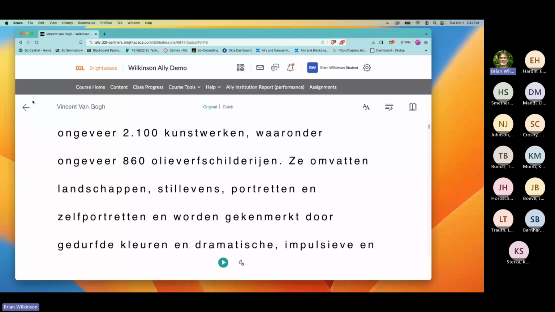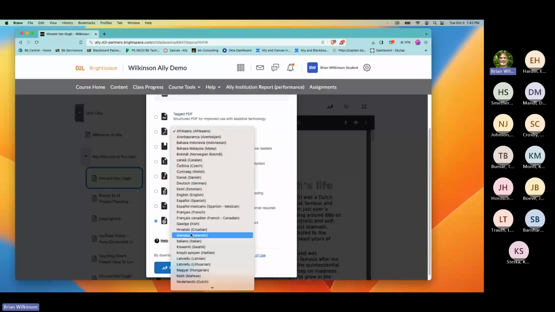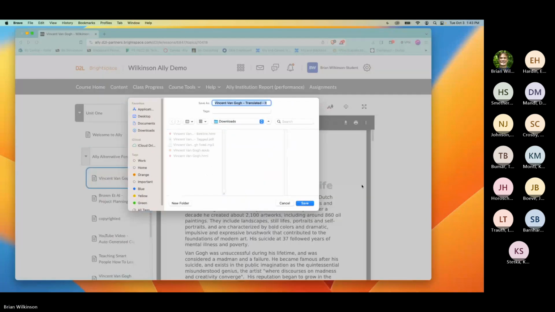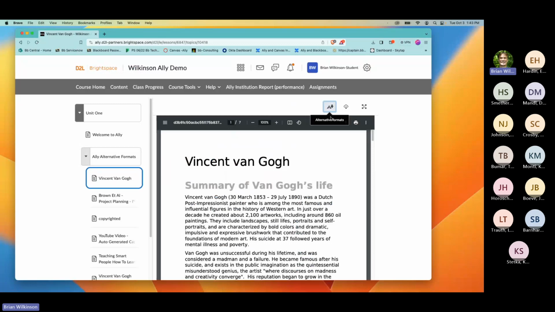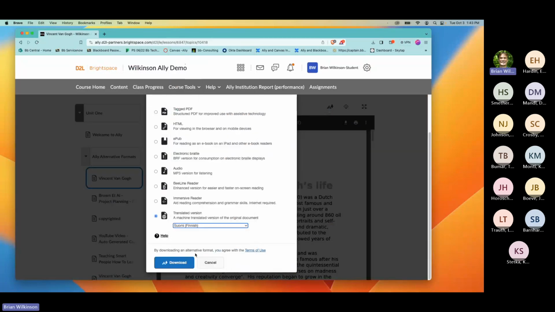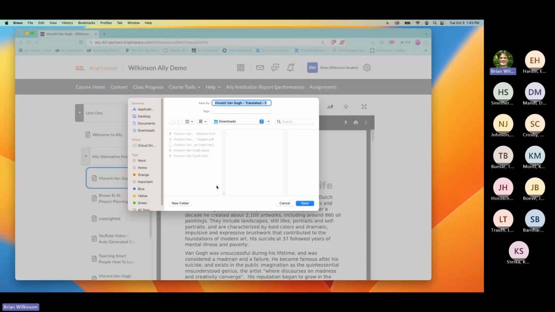And then finally, the last for this particular file is the translated version. And so I'm just going to pick a language that I know I haven't. I'm going to pick Italian since I haven't done that one. When I hit download, what I'm looking for is that window that says, you're downloading your file. It may take a few minutes, and it didn't. So let me try. I'm trying to have it kind of slow. So let me try finish. Yeah, there we go. So preparing your download. Hopefully you saw that flash up.